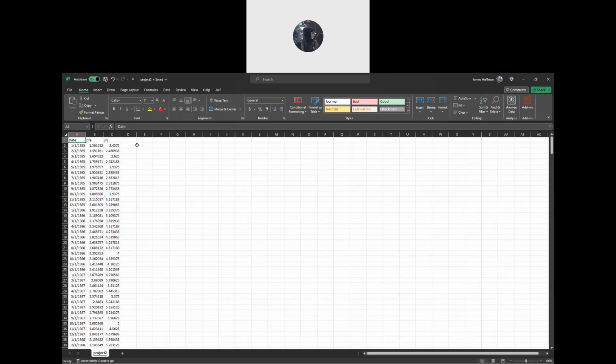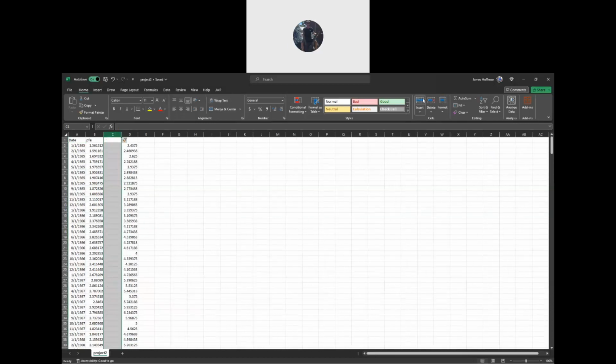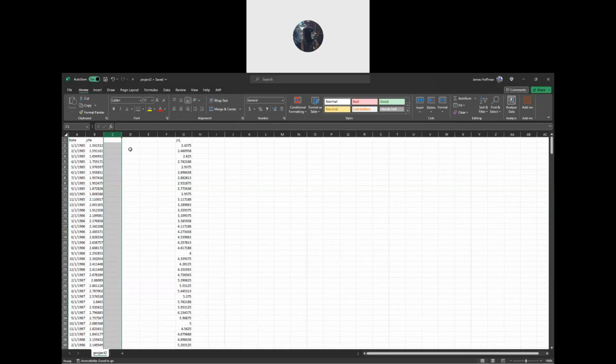Okay. So in your spreadsheet for project 2, you can set up some extra columns. I have the Pfizer closing price.